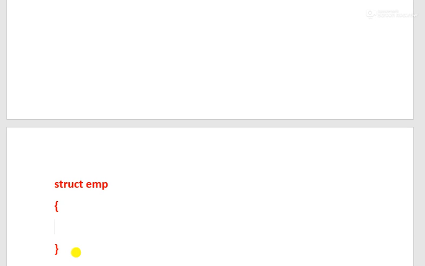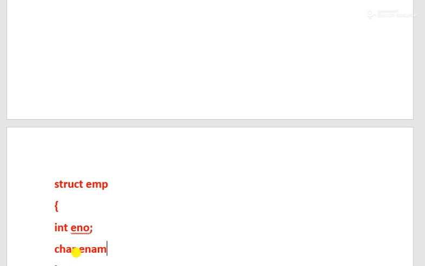Okay, integer e number, in short, character e name, all should be in small letters, don't write any caps here, because if you write caps then it will show you an error.